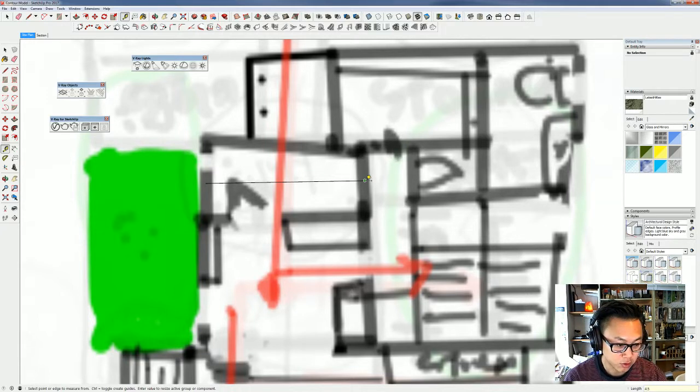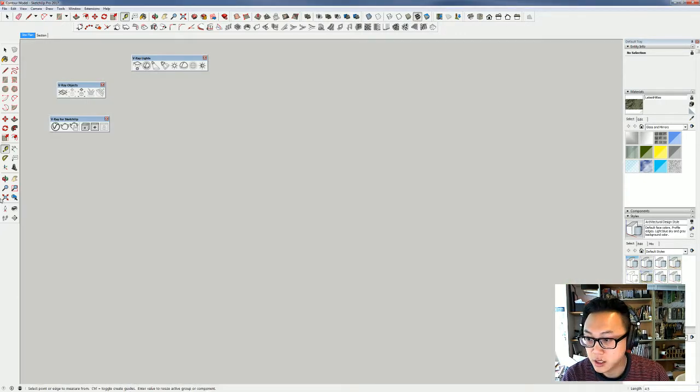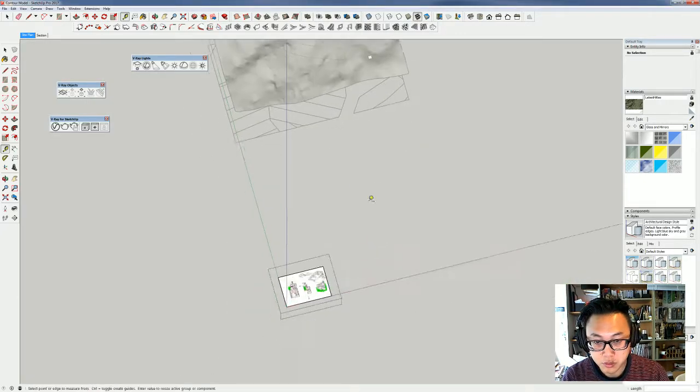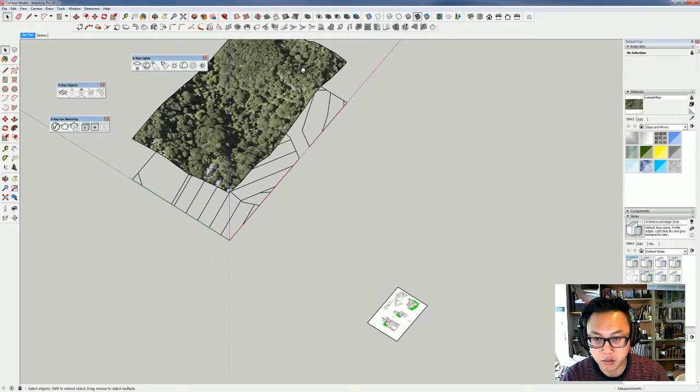As you can see on the bottom right corner, that's where you input the values, and then you just press enter. Now it will ask you if you want to resize the active group, and that's why when you want to resize stuff, make sure that it has its own group, otherwise it's going to resize every object in the scene. Press yes, and then zoom out, and now you can see that this size will roughly fit on this side.